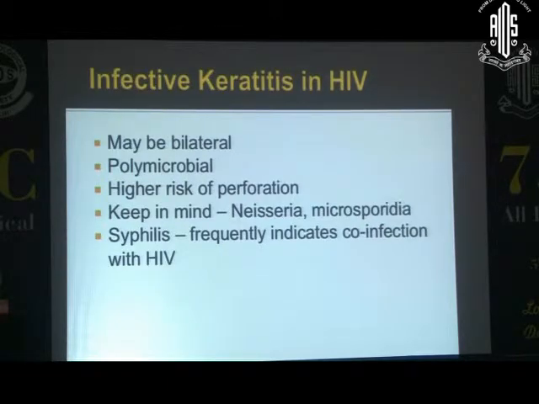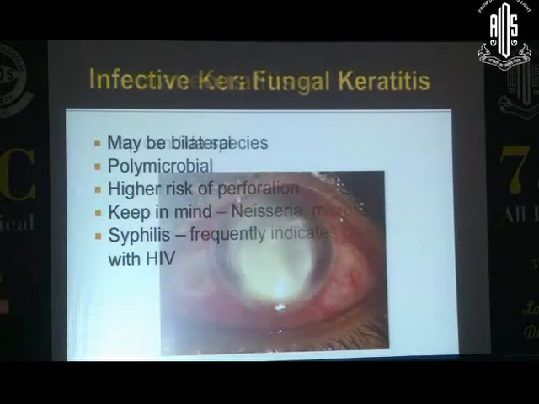So, talking about infections in an HIV patient, it has been shown that the incidence of infections is not very different in HIV positive versus HIV negative, but some features may be different. It may be bilateral in these patients. Polymicrobial infections may occur in these patients. There is a much higher risk of perforation. And we should keep in mind other etiological agents like Neisseria or microsporidia, and syphilis. If there are some syphilitic lesions like gumma, chancres, whatever, it frequently indicates a co-infection with HIV.